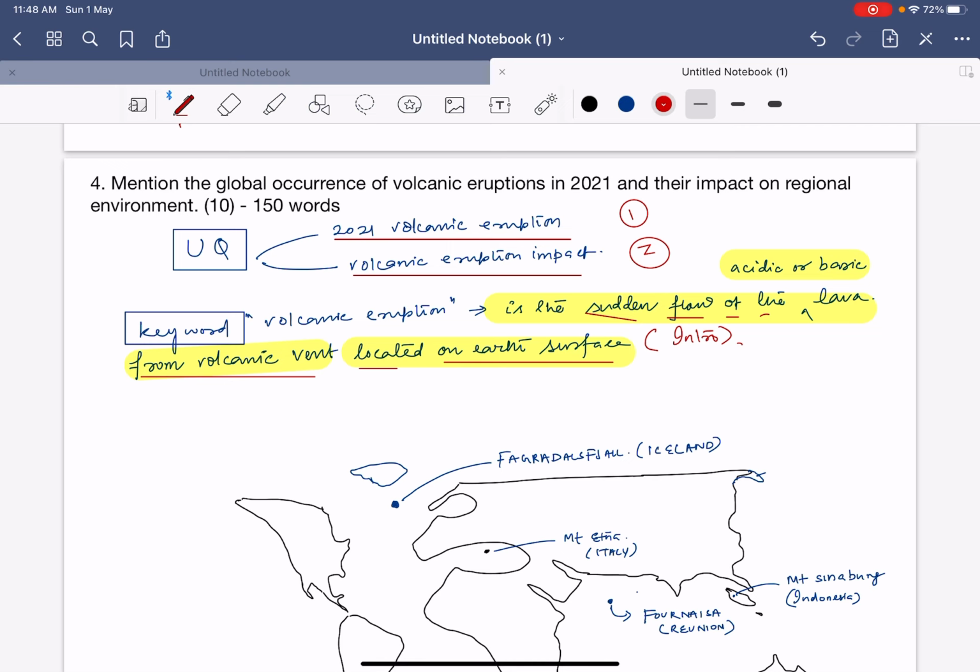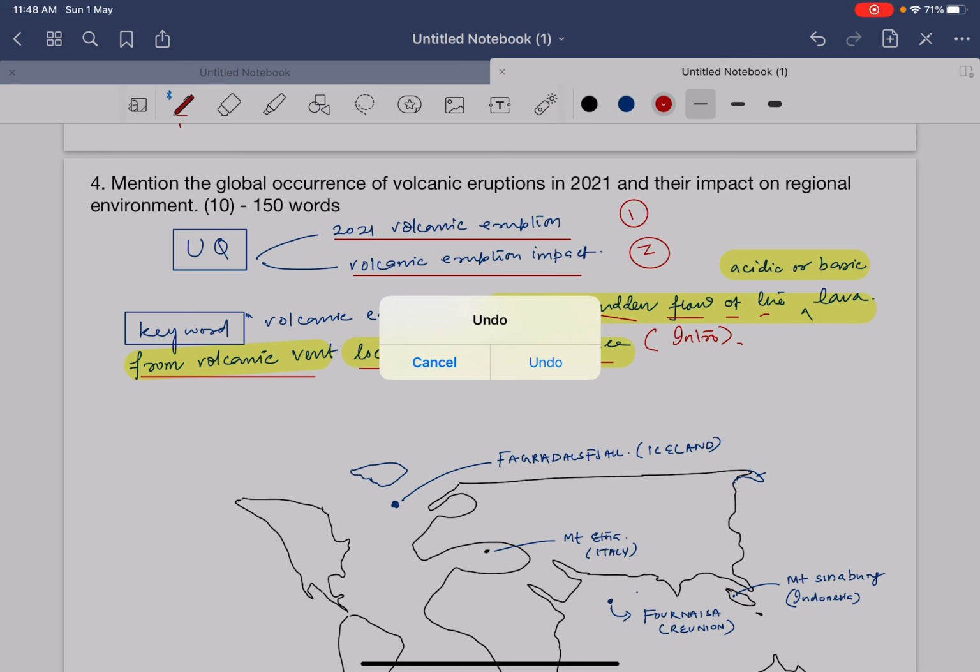See, this is a very simple definition, and if this question is coming, I would request you to at least have this as a part of the intro, because this intro though simple is geographical, in the sense that the examiner will see that this person has certain knowledge of geography and is not writing randomly anything, right?